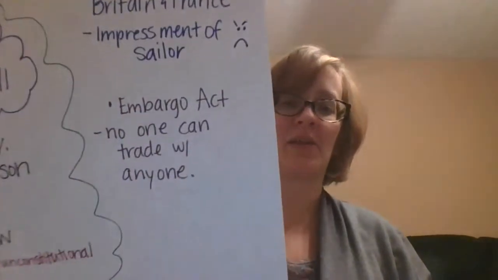So he says, if you're an American, you can't trade with anyone, period, end of story. Okay. Now that's a problem because that's how we got all our money, is by trading with people. The South traded agricultural products like cotton and tobacco and sugar, and the North traded its manufactured products while they were still a little tiny baby industry. That's how people made their money, is by trading with Europe. So that was really bad, and it actually almost crashes the economy.